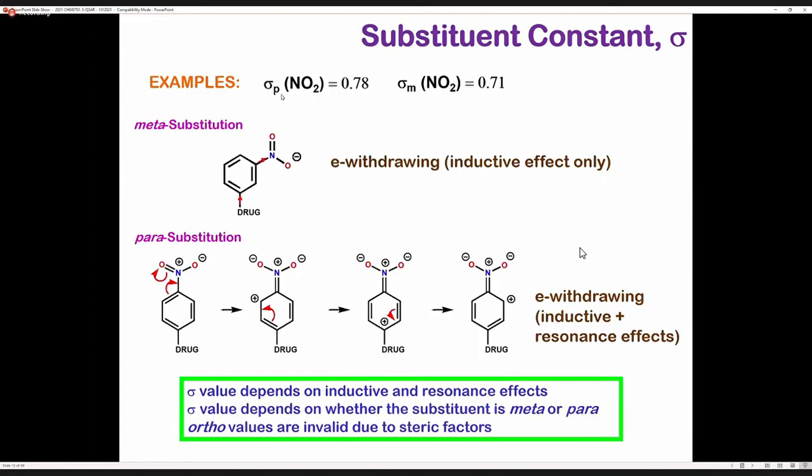Another example kat sini, position of your substituent. Right. Ini position. Kalau you letak dekat NO2 dekat para, ini value dia, dissociate apa dia punya Hammett constant dia. Kalau you letak dekat meta position, ini value dia. So different position juga akan bagi you different value. Okay, different position juga bagi different value. For example, like electron withdrawing ni, usually dia duduk dekat meta dia because dia naturally dia akan pergi dekat meta lah. But you can force it to go at para also.